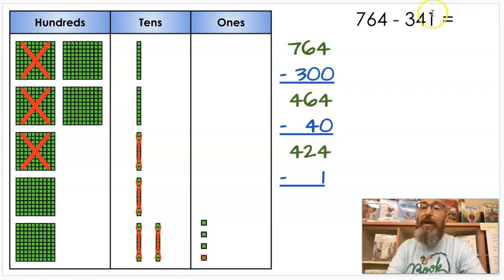And last, we're going to subtract that 1 right there. We're going to cross out 1 one. Again, these two haven't changed, these are still the same, so it's still 420. 1, 2, 3, 423, which means 764 minus 341 is 423. You see how we're using models but we're showing how it works over here. I'm not building the expanded notation again this time, but we sort of are over here because I have 300, 40, and 1.